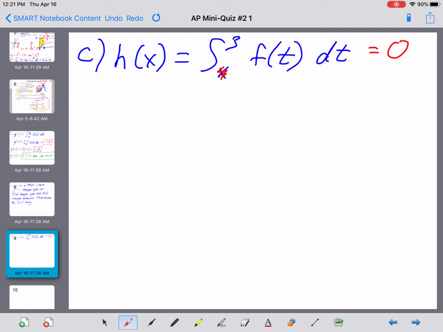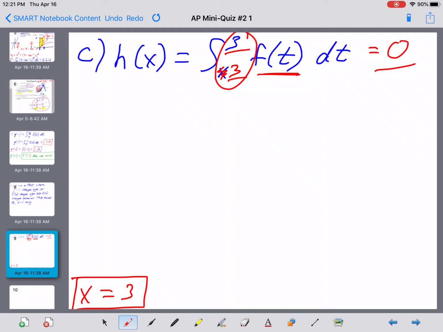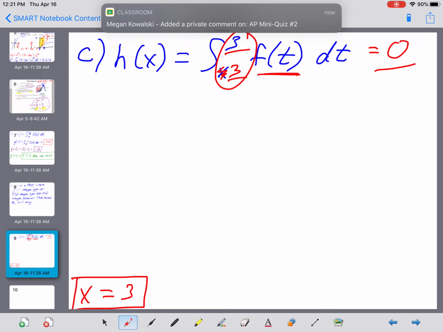If x was equal to 3, then right away we see that property there with the same limit being used twice. And it doesn't matter what function you're integrating then. If it's the same limit top and bottom, you know that value is definitely 0. So x equals 3 is the quick and easy answer that we were able to come up with. So I hopefully snuck a point in right there, even if we didn't do any other work.